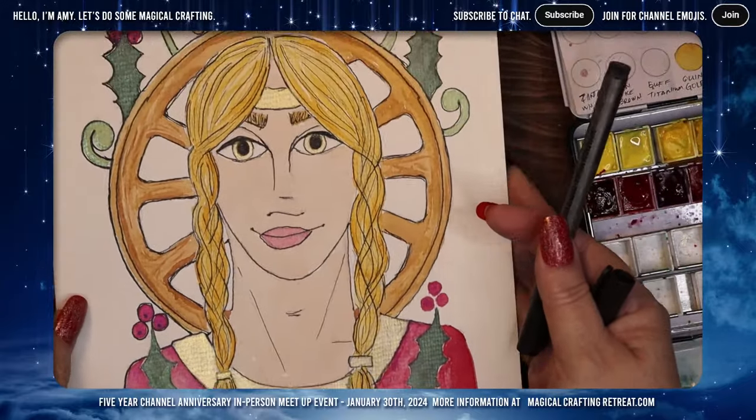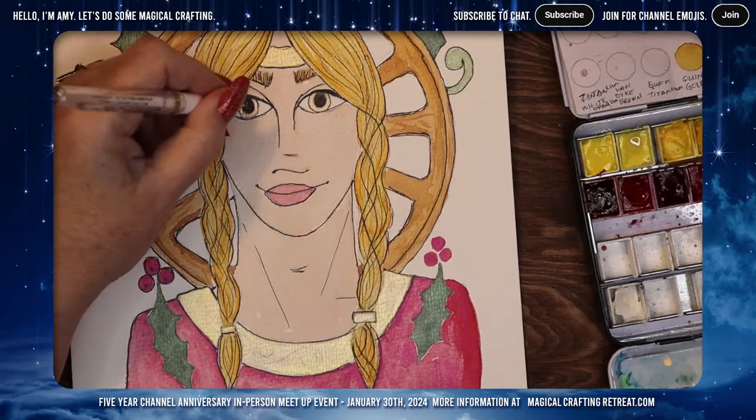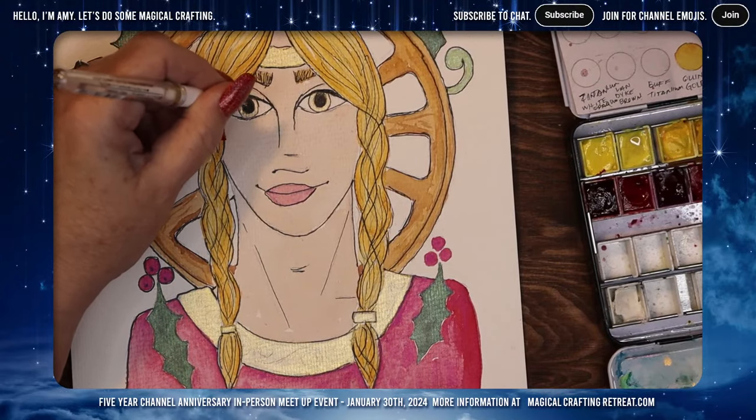We do kind of need to give her a little bit more of those little white dots in the eyes. It makes the eyes look like they have a little bit of moisture to them.